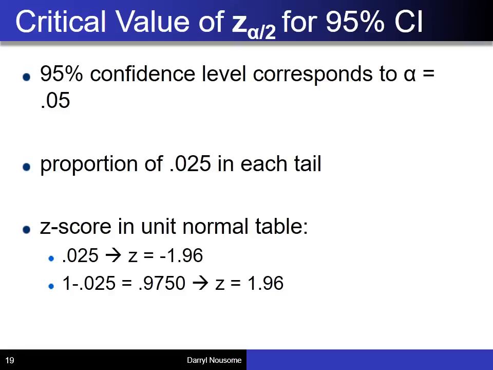So more specifically, you can see the answer from the example that I told you to do in the previous slide, where the 95% confidence level corresponds to an alpha of 0.05, right? But remember, we said we're dividing this by 2 because we are using both ends of the tail. So we're saying that each side of the tail has 2.5%. So again, go ahead and look up where 2.5% corresponds to in terms of a z-score, and you should get negative 1.96 on the left side of the table and 1.96 on the right side of the table.